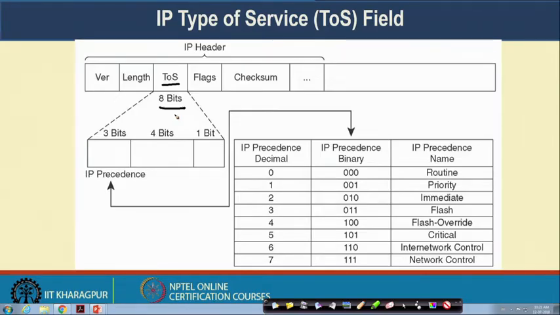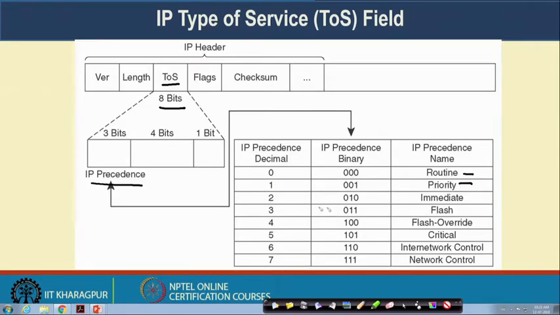In that type of service field in the IP header, you have 3 bits for IP precedence. This IP precedence value defines different kinds of traffic. Say, if the precedence value is 0, then it is a kind of routine packet. If the precedence value is 1, it is a priority packet.